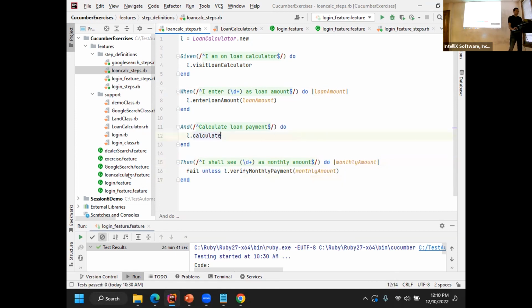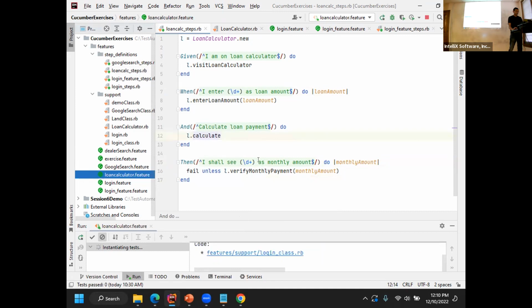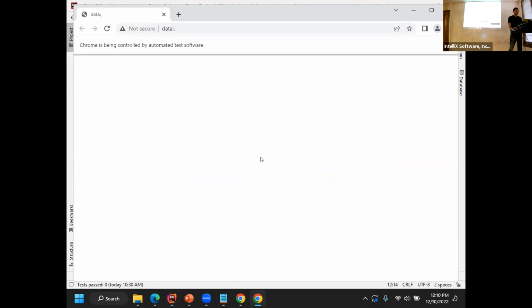Okay. So at this point, I'm done, and I'm going to run this scenario and see if it runs. All right, so it's opening a bunch of windows.